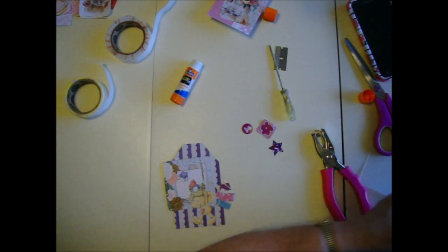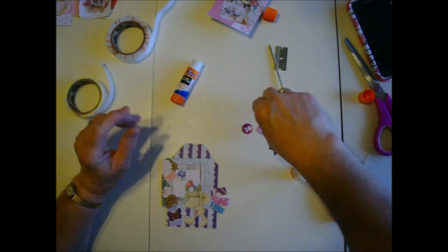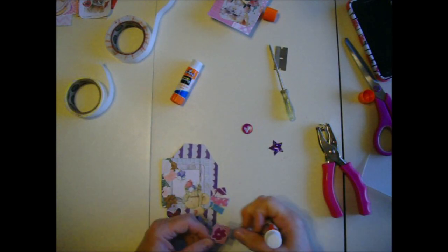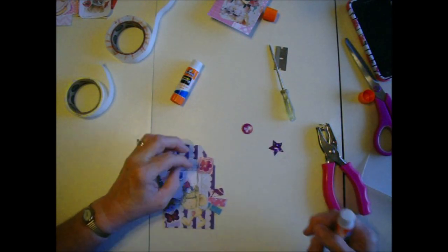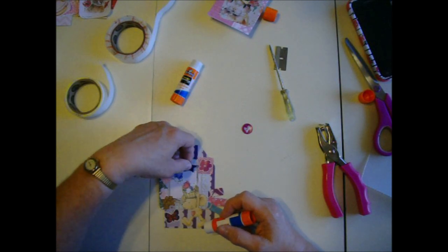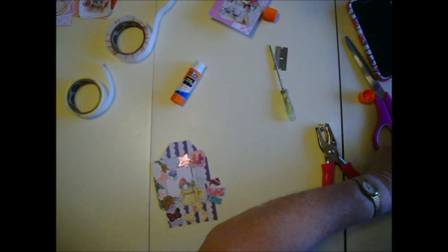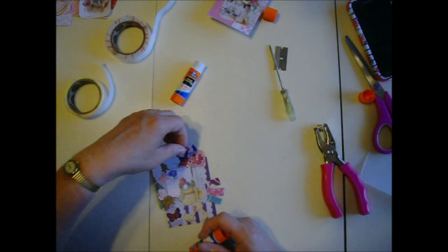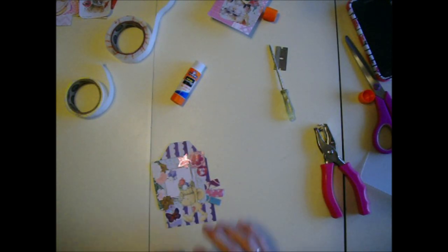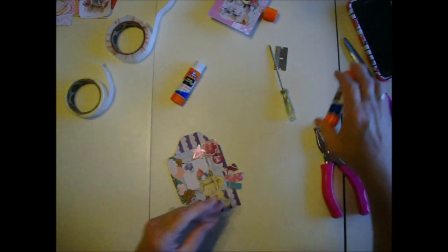I can't tell you how happy I am to be using these after all these years I've been collecting them, and they're just accumulating. I haven't really been collecting them, so to speak. This is an old sticker. All of these little things have been accumulating for a while, and I am just thrilled. Here's an old star. So I'm just creating a little cluster here. And I'm going to call that one done. It's kind of busy with this background, so I think I don't need to add anything else.